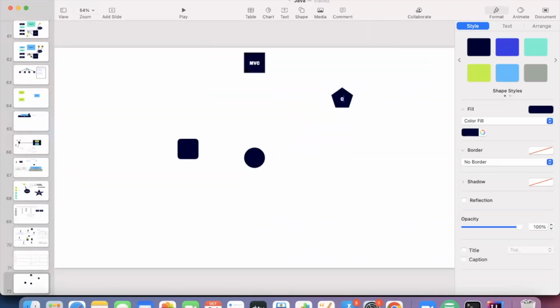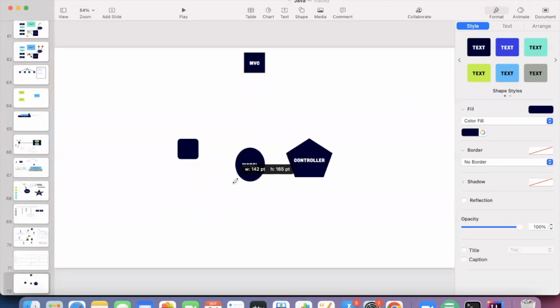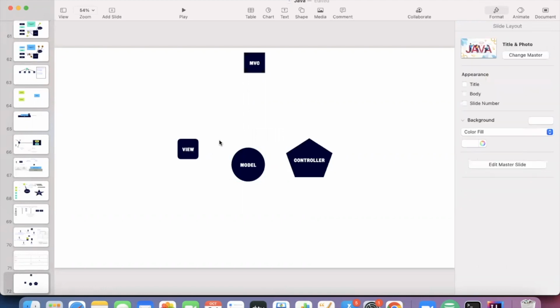So this is your controller. Controller, as in, it controls something. And this is model. Model is something that holds some data. Model means a home model, which represents something. And view. View is something where you can see it, how you are seeing it. That's what it is, right?